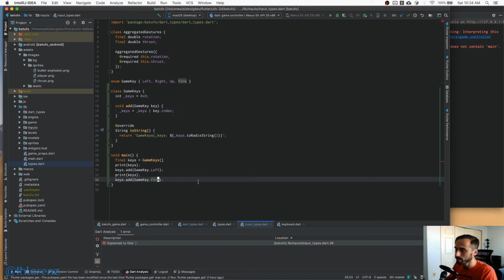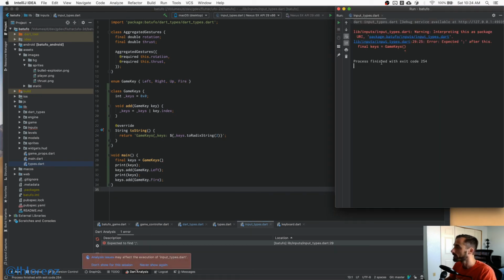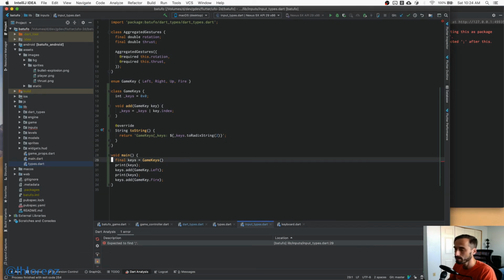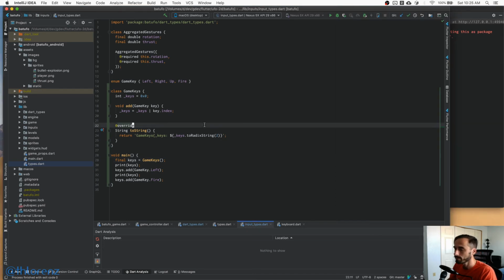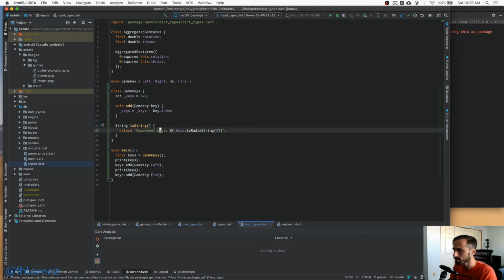Now we want to run this. Okay, GameKeys, we need a semicolon. And see, the advantage of having separated everything out is helping, because we can just run it in Dart now. So now I'm confused why this is not working.